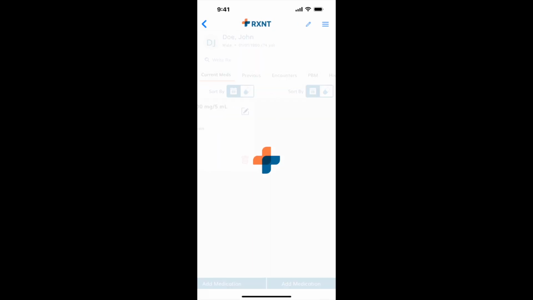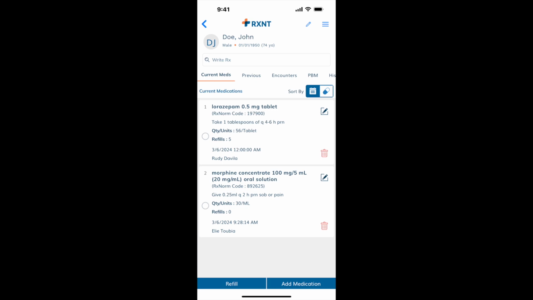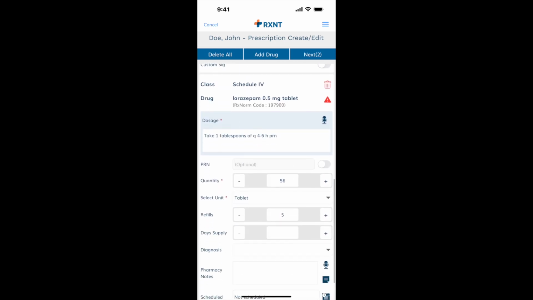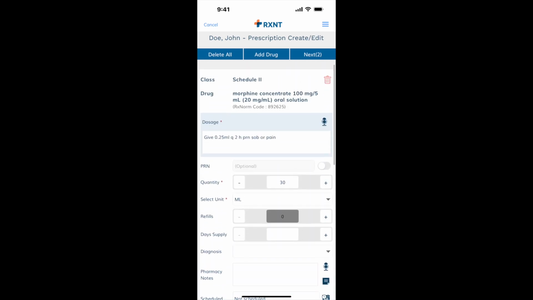You're going to hit insert on there, and now you will notice that there are 2 medications on his current med list. Whether these were new or they're taking it again, you're needing to send a prescription again, you can simply click both buttons on here and they'll both turn blue. Now at the bottom, you have refill 2 medications. You would click on refill 2 medications. Again, it's going to give you the list of what you need to check on, the recap of it.